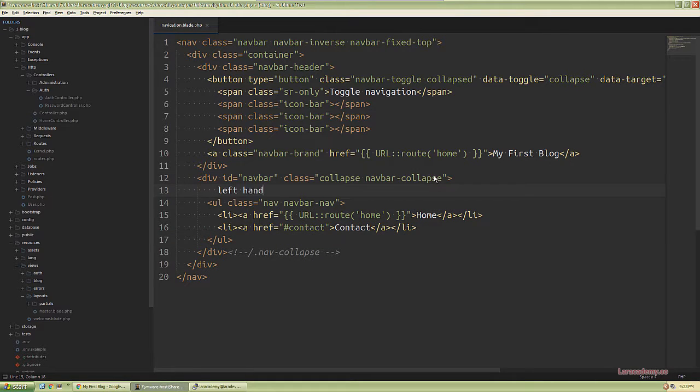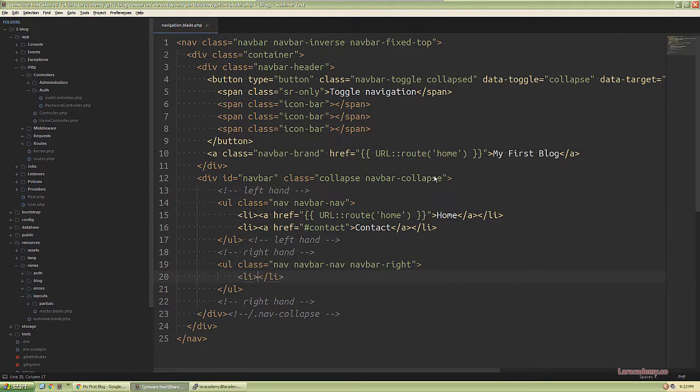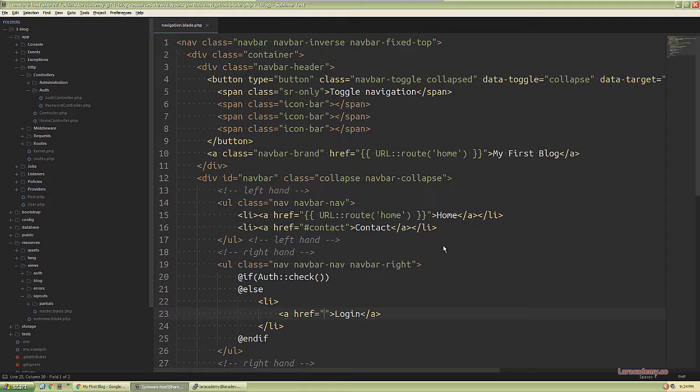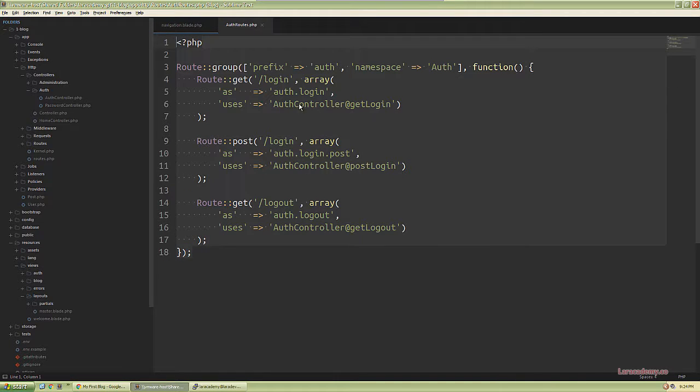So we'll just speed up this HTML content here, and all I'm really doing is creating a left-hand navigation and a right-hand navigation. And the right-hand navigation is going to show the user that they have logged in and give them the option to log out. So we need to do an auth check just to make sure that the user has logged in. If they have not logged in, we want to change the navigation so that we offer a login option.